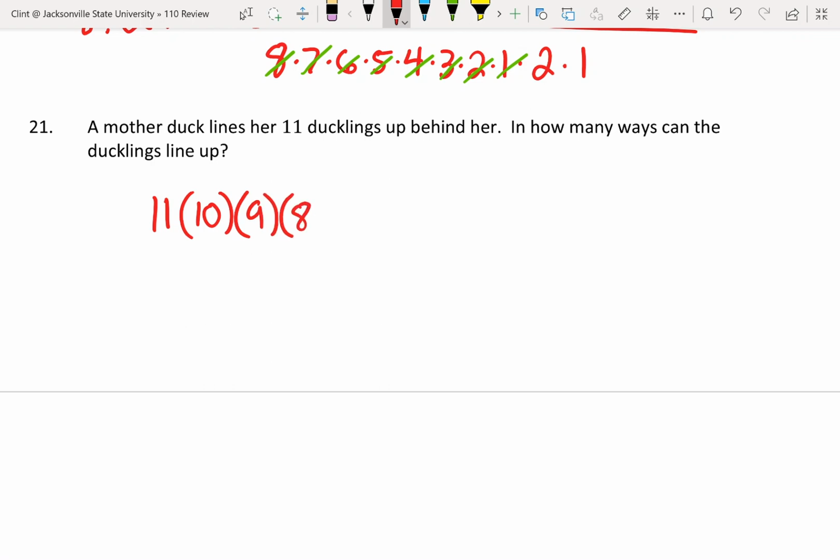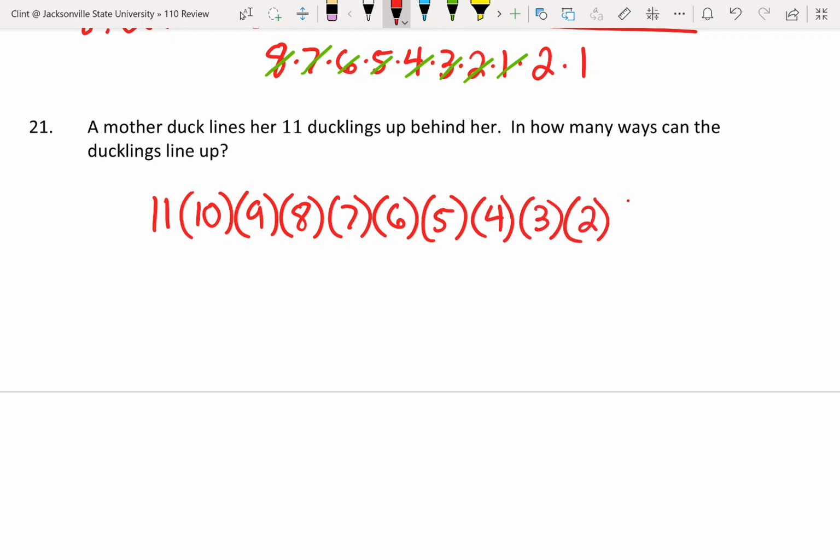Right? And it would work out that way all the way down. Every time she picks one, she has 1 fewer choice for the next one. So she only has 1 choice for who to put last. And you do it that way, and then you may recognize that's 11 factorial.